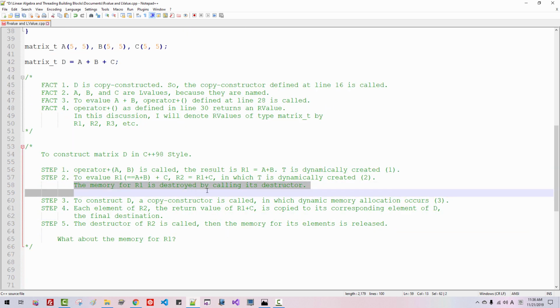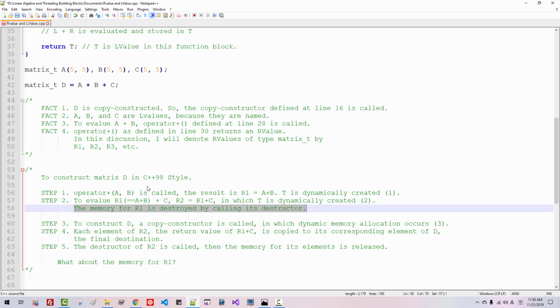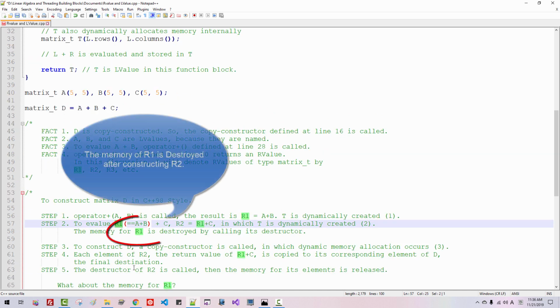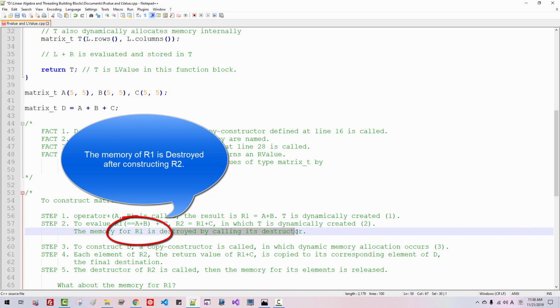Understanding this part is important to understand the C++11 standard. Once again, after evaluating A plus B, the return value R1 is destroyed by calling its destructor in C++98 style.